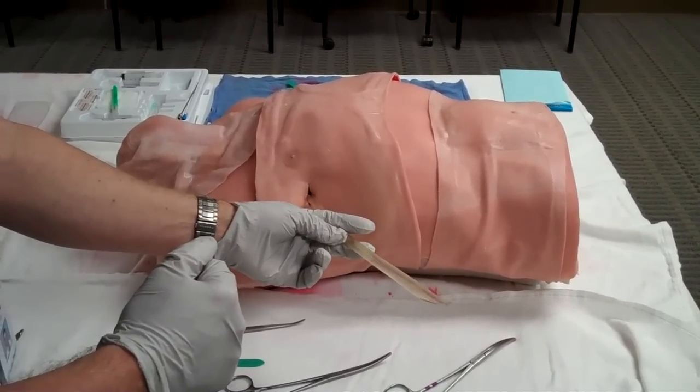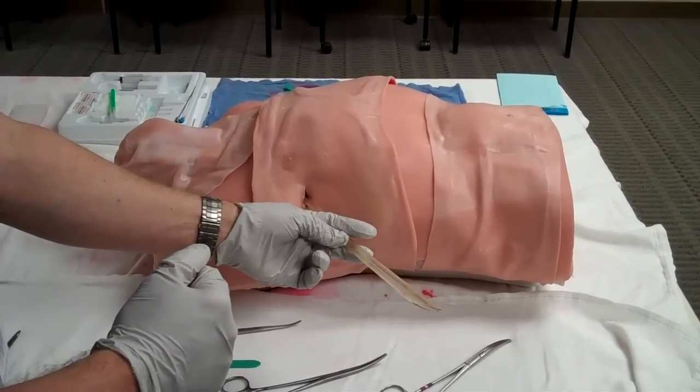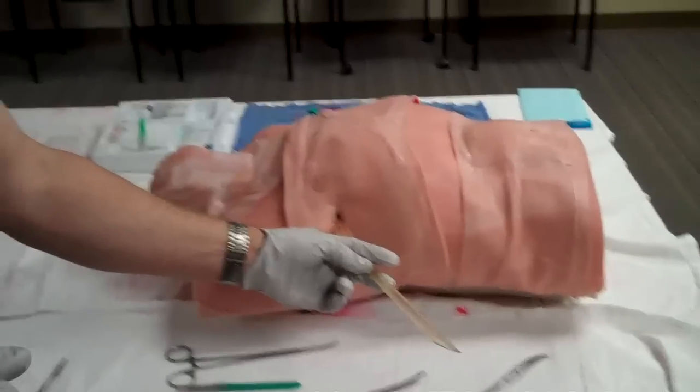Once it is fully secured and you've got a beautiful dressing on it and it's hooked up, you're all finished. So that has been a summary of a proper technique for inserting a chest tube. Remember that it needs to be done quickly and that you need to keep in mind your anatomy as you're doing it, making sure that you're doing it as safely as possible and getting it well into the chest wall.